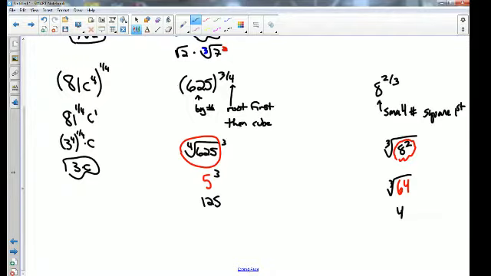I don't know. Okay, so yeah, this one we could have cube rooted first. Okay, fine, you got me on that one. But again, if it's a small number, I do tend to think in this manner. Doesn't always work, obviously. But there you go.